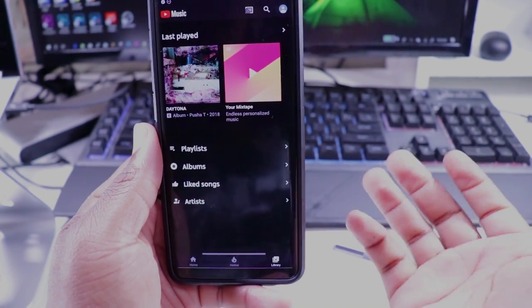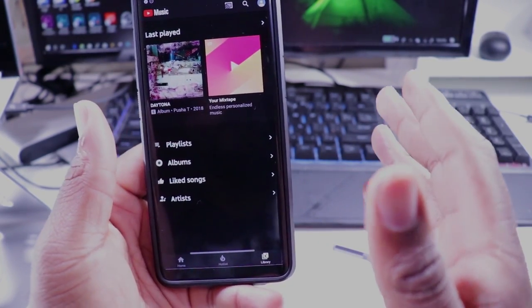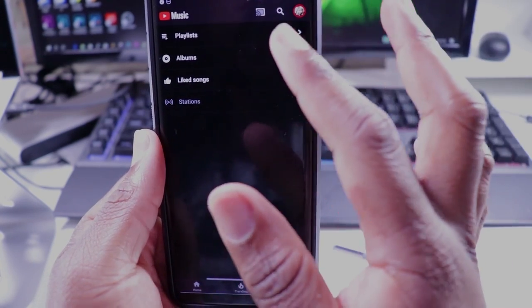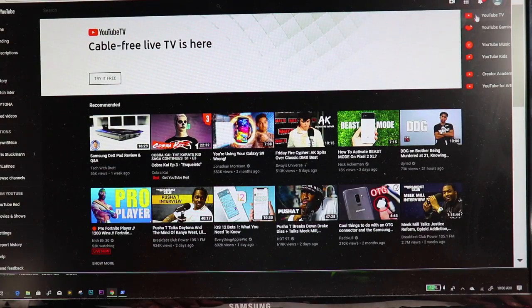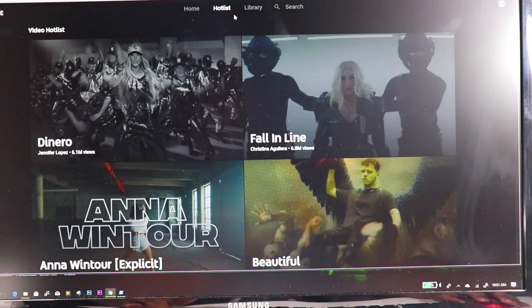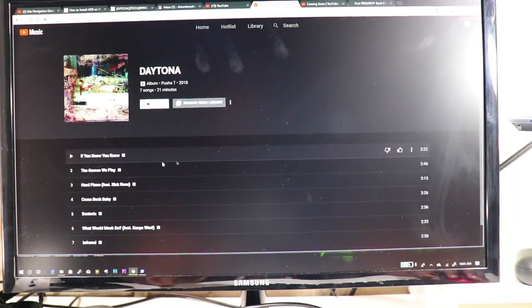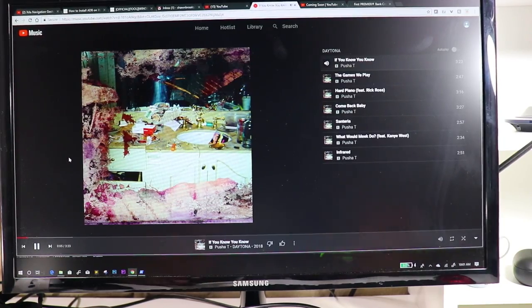In closing, you're not really missing anything with the new YouTube Music. If you already have YouTube Music on your phone and you're not in the beta, it's pretty much the exact same thing — the only difference is you don't have stations, which is blurred out anyway. One thing I don't like is that if you create a playlist on YouTube Music it goes into your regular YouTube account too. I don't want those playlists intertwined — I like Google Play Music where my playlists are completely separate from my YouTube playlists.